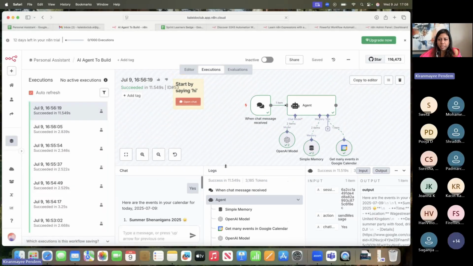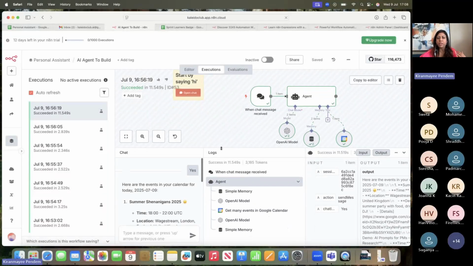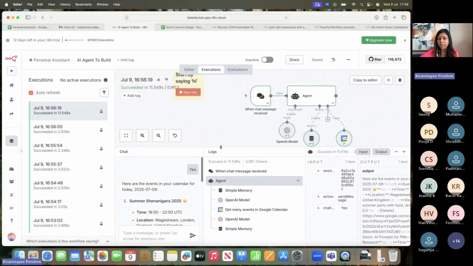Yes. So here in the AI agent, we retrieved the Google Calendar invites, and we are trying to have a personal assistant. Now, this might sound like a personal assistant, but there are tons of companies who monitor their emails, and they do a lot of tasks related to summarizing what they have received, especially if they are a business and they get a lot of client emails and can't keep on top of it, spending a lot of time going through the emails. Then this is perfect for improving their productivity. They can use an AI agent to summarize these things because the LLM is providing you that capability.